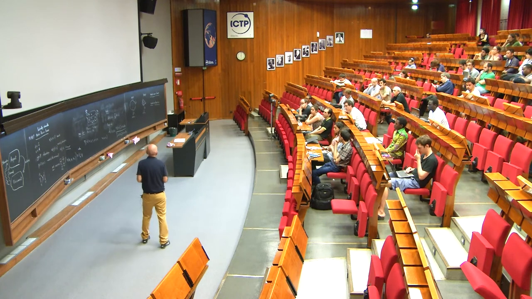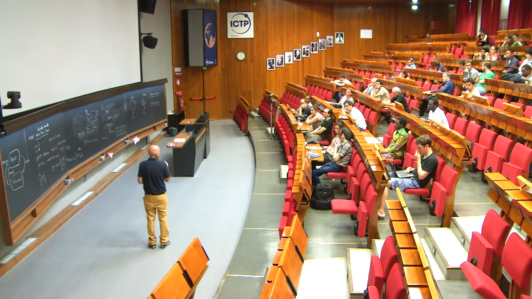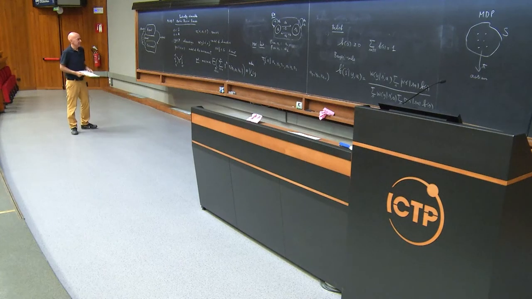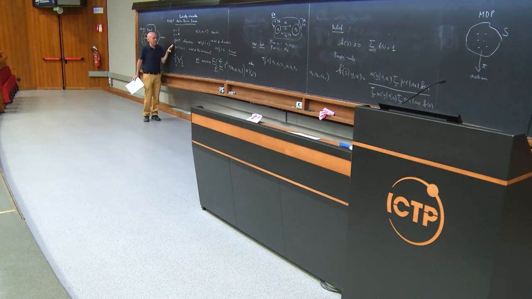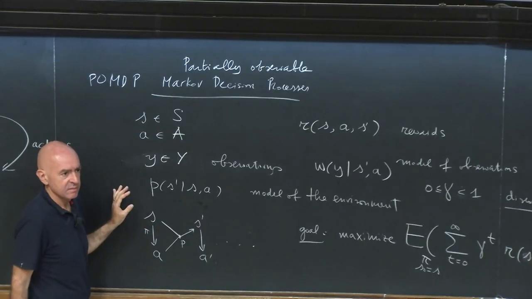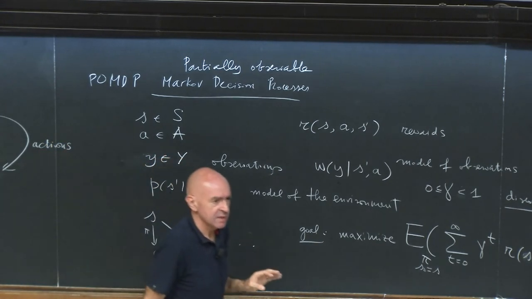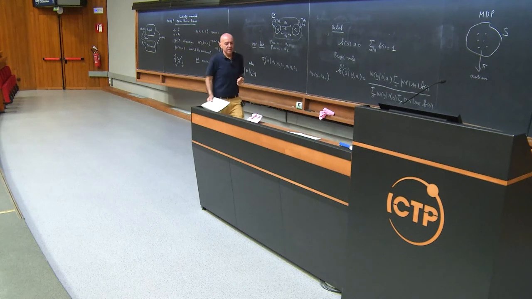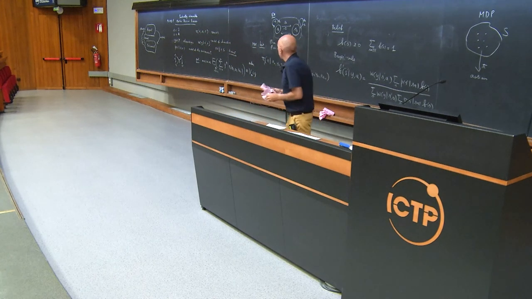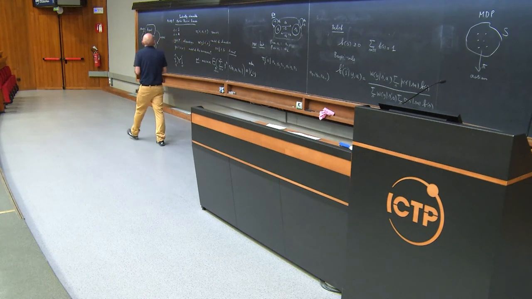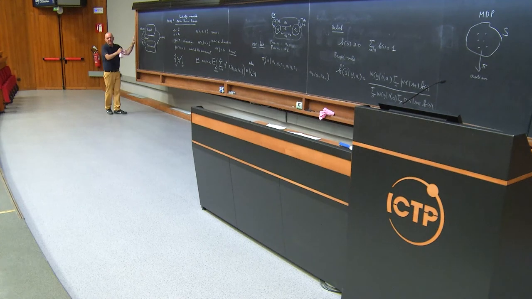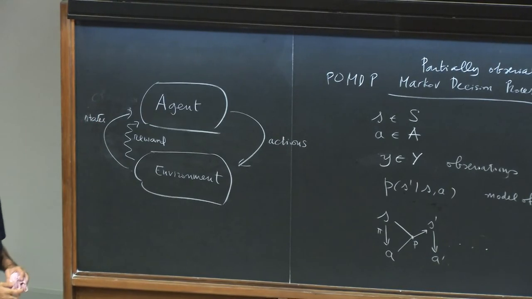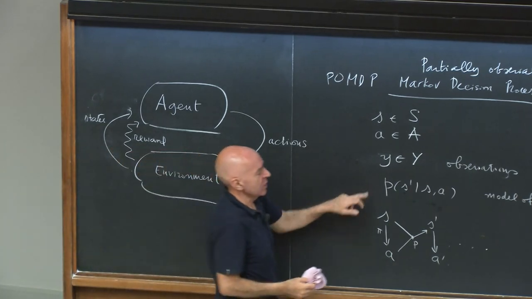But now I need to cut it short because I want to discuss the other problem, which emerges when you don't know how the environment behaves. Can you act optimally in that case? The framework is essentially the same again. As I said before, in order to simplify things, let's restore again the fact that the environment gives states and not only observations. But we don't know this.